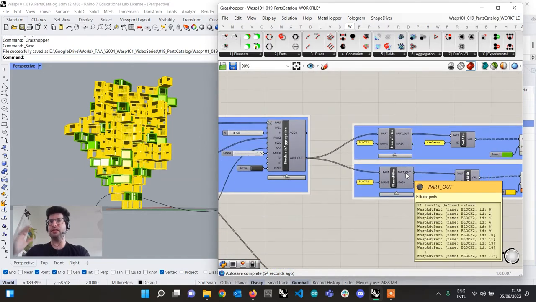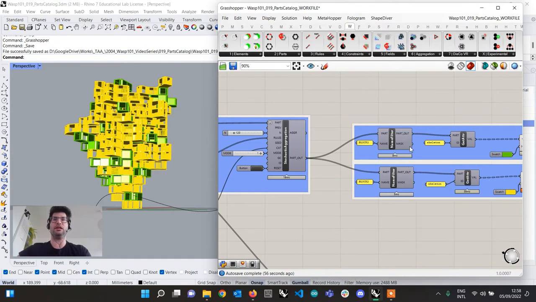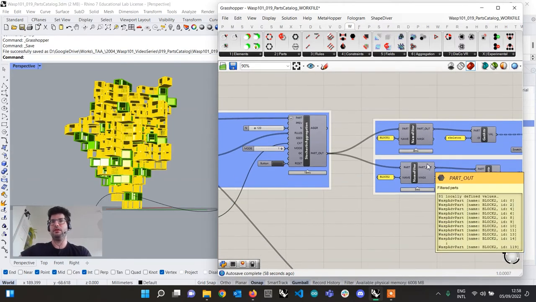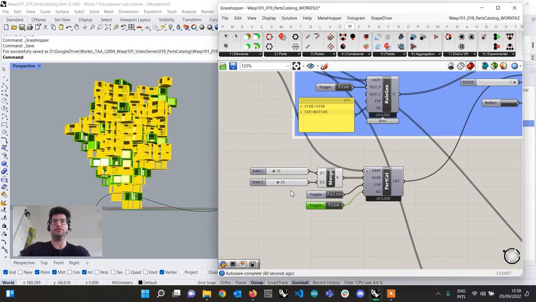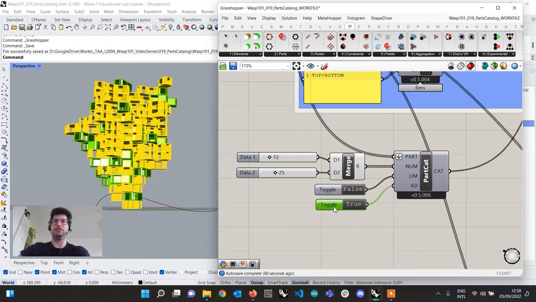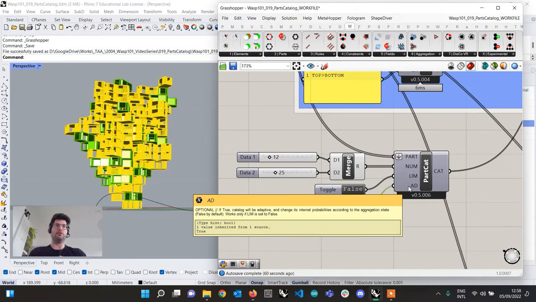And we can see that it's still not perfect, but the parts are adjusting a little bit better. So we have 40 and 81. It's actually pretty good. So it's actually 1 to 2, as you can see. So this adaptive input is quite useful whenever you have relatively complex aggregations where the probability of parts being placed are not well distributed, meaning if there's a much higher probability of placing one part type rather than another one, for example, because there are many more rules that place that part. So using the adaptive input might help you to have a part catalog that is more effective.